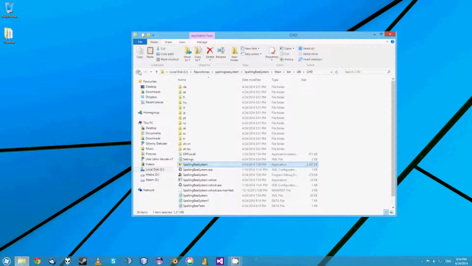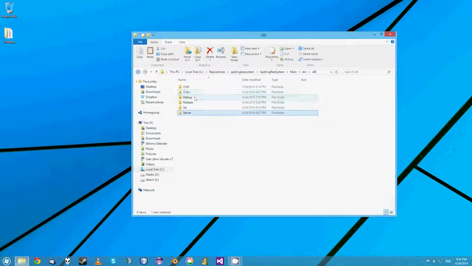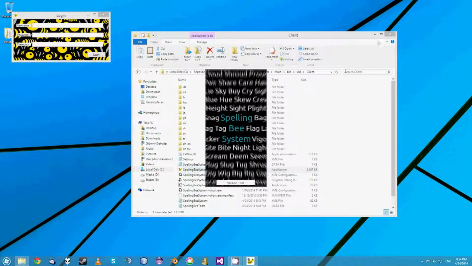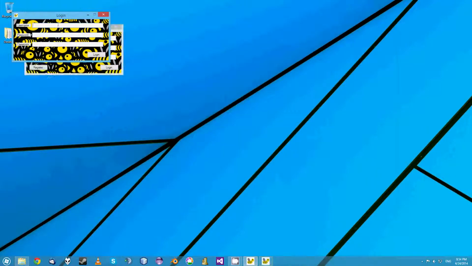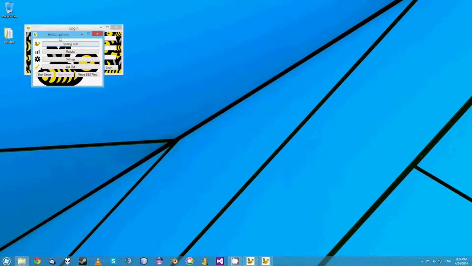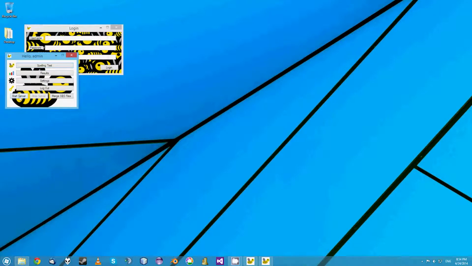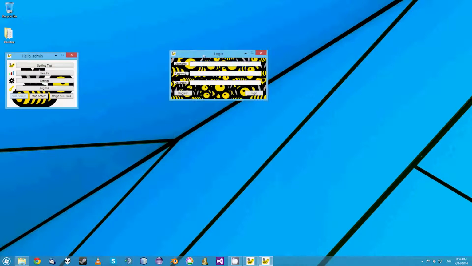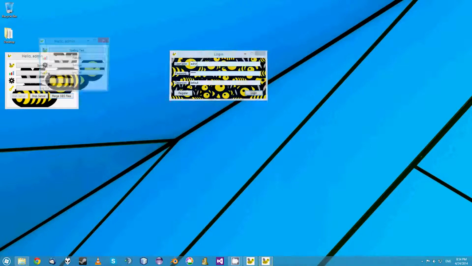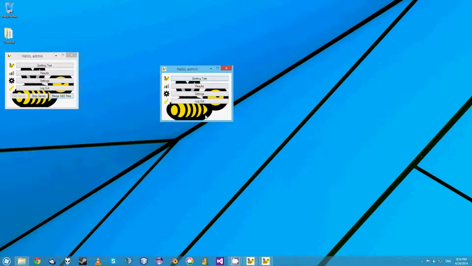Okay, and now the final model, the local network model. For this model, we need to start up the server as well as the client. Notice now how the server allows me to start the server, whereas when I log in with the same credentials as a client, it won't give me the option. So you can see you can't start the server.